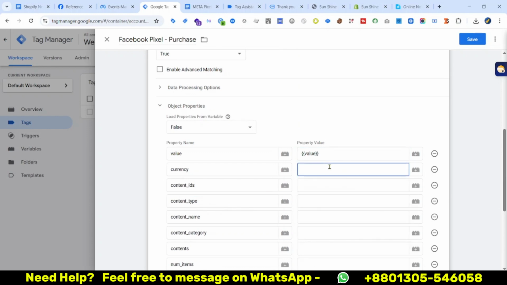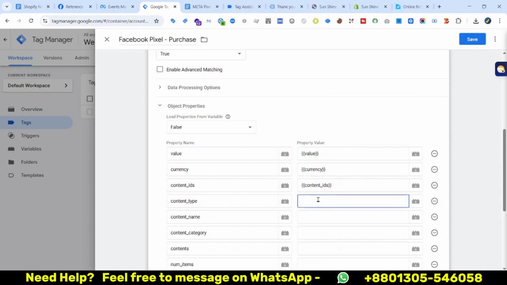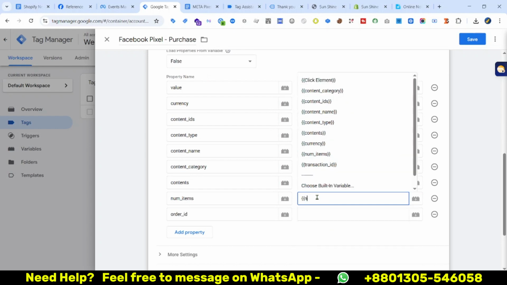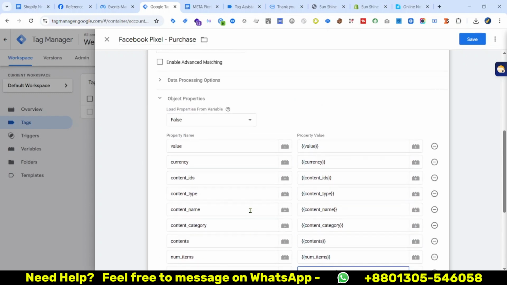This is value, currency, content IDs, content type, then content name, category, contents, then num items, then order ID. Yeah.